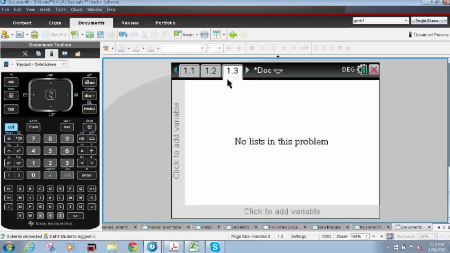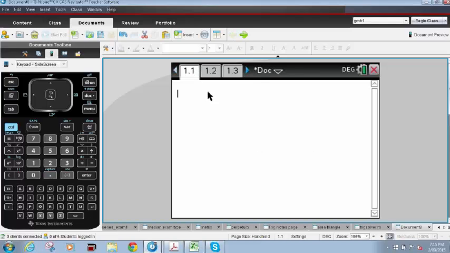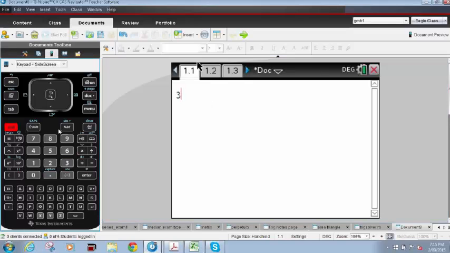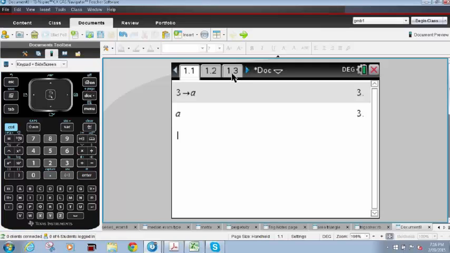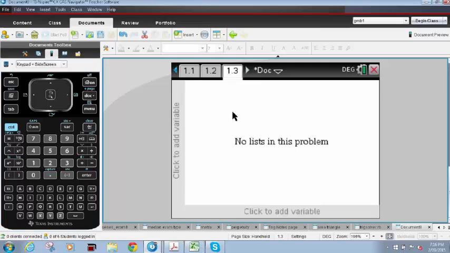To put a new problem in, I'll give you an example here. If I go back to my calculator page and I put in 3 and store that, Control var key, store that as the letter A, if I now put in A, that will remember that as being equal to 3. Now, even if I don't know I'm going to use it, I go into the next question and they've got an A in that as well.